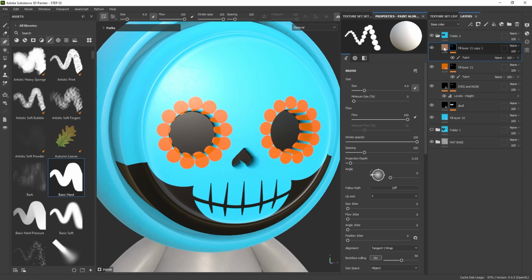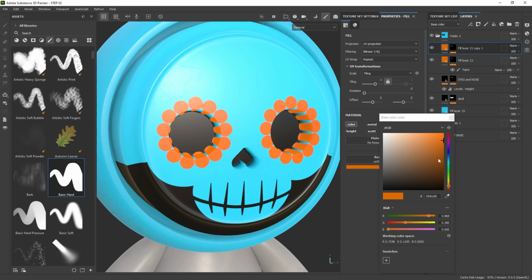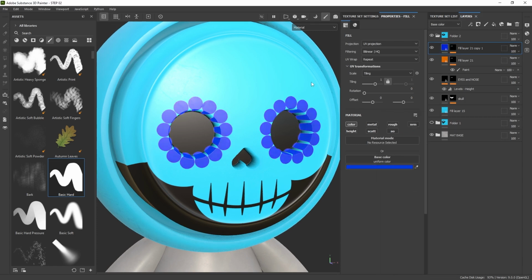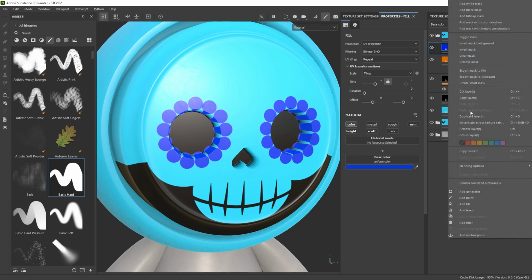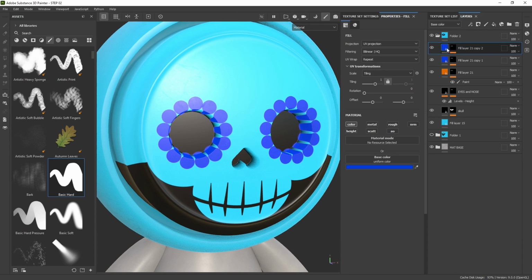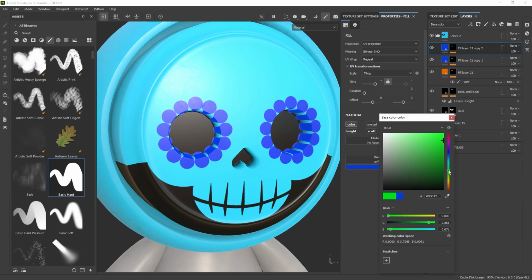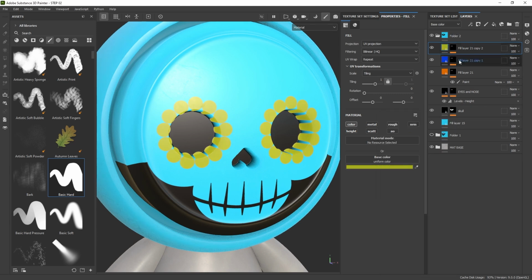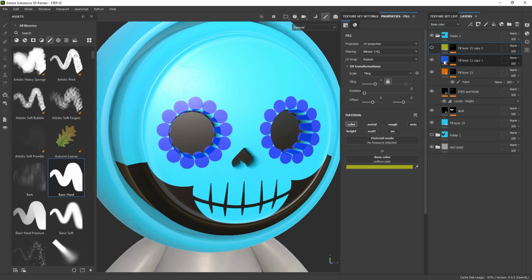Now I'm going to click on the orange color, and I'm going to go for a different one. Let's go for a dark blue. All right, so it is essentially the same thing. And I'm going to do it one more time just to show you another way of working. So duplicate it another time. And for this one, I'm going to go for maybe a yellowish tone. All right, something like that. Again, you can totally decide what to do with this. So let's turn them off except the blue one.